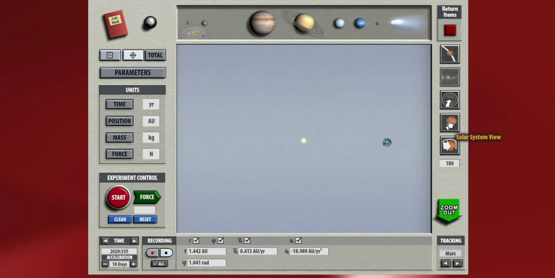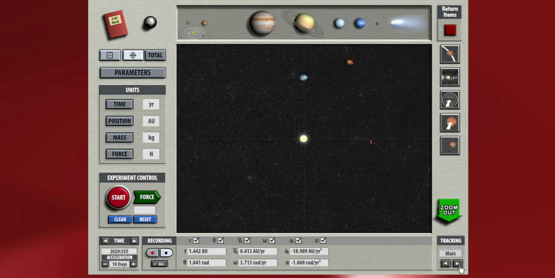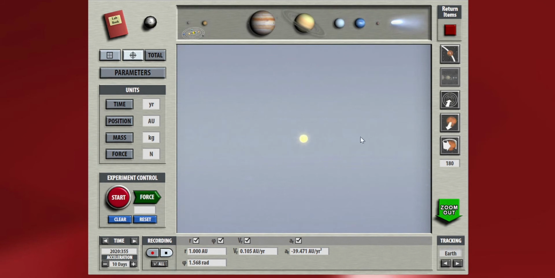What happens if we zoom back out to here and then zoom down to the surface of Earth? Now if we're on the surface of Earth looking towards the sun, we can't see Mars. So we would have to rotate around. Oh, there's Mars. Okay, so now if we start up time, the moon travels around us really fast. And there, it looks like Mars is traveling the opposite direction as the moon is. Why? Why is it traveling that direction?